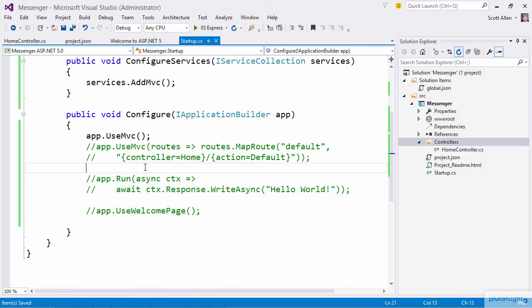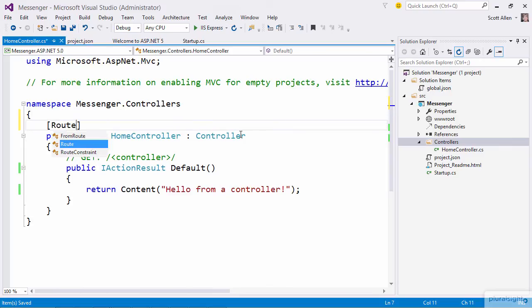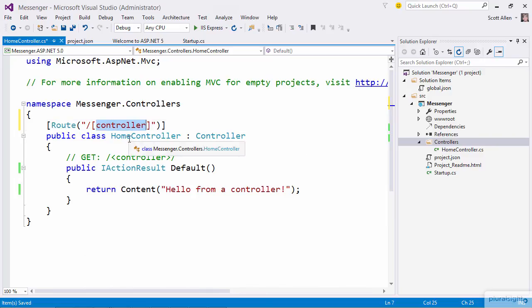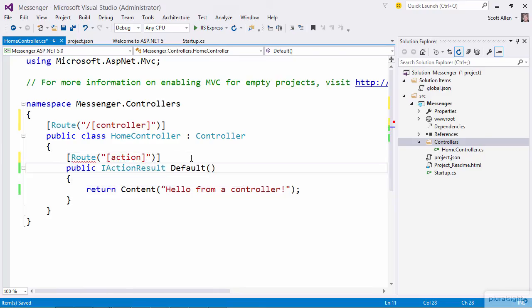Now, attribute routing was actually introduced with ASP.NET MVC 5, but there are some new features, and it has been refined a little bit. With attribute routing, I could come in and I could say, I want a route home to map to this controller. But one of the new features that is introduced in this version of ASP.NET MVC is that I can also specify controller in square brackets. And now the runtime knows that this should be home/home. If I ever change the name of the controller, if I called it GreetingController, then this route definition would effectively be /greeting. And down here on my default action, I can also provide a route. And I could say this needs to respond to the name of this method, default.